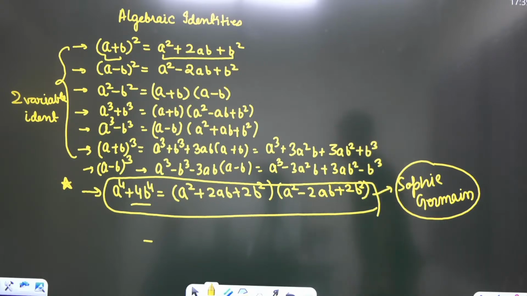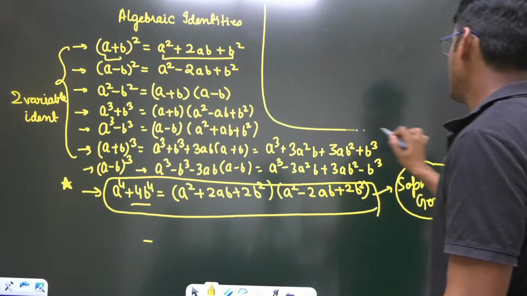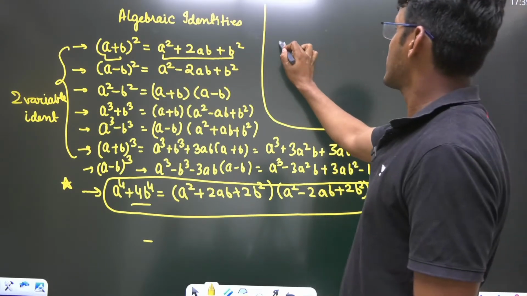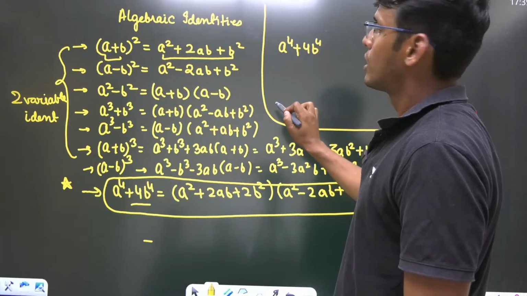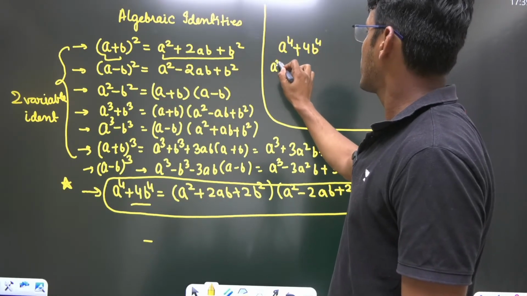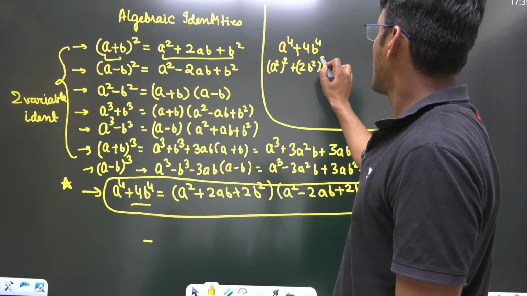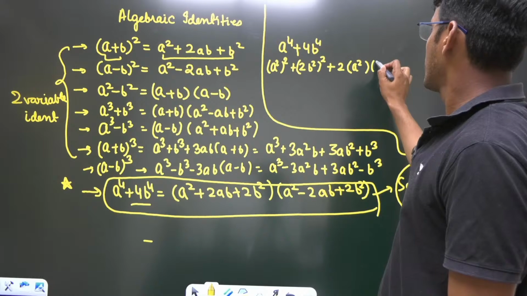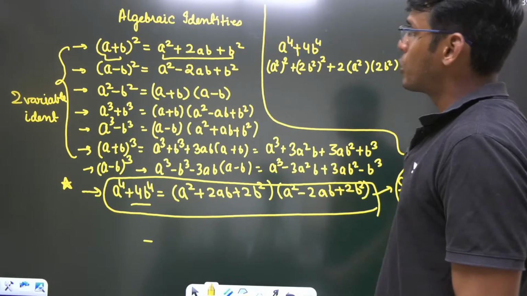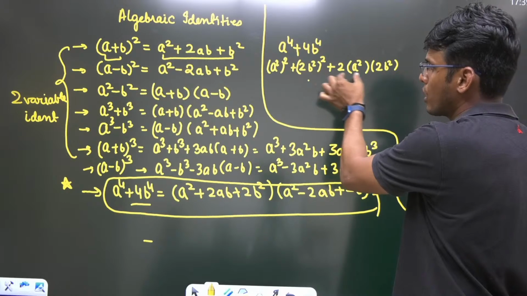Right, using completing the square. Perfect. So how do we solve it? I will just write this. This is a very important technique also. See, this is a square whole square. This is 2b square whole square. If I were to complete this perfect square, I would just add 2ab, right? a square plus b square plus 2pq.